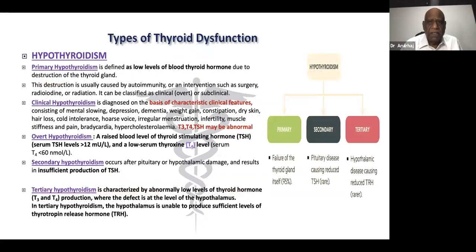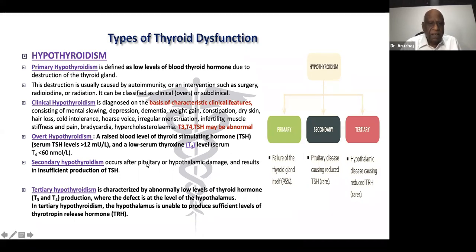See, in thyroid dysfunction, you can have low thyroid function, hypothyroidism, which can be of three types: primary, secondary, tertiary. Primary is due to a failure of the thyroid gland, maybe autoimmune or due to some infection or removal or malignancy, whatever it is. And here the T3, T4 are low and TSH is high. And secondary is due to control failure, wherein the TSH is fairly normal and T3, T4 can be reduced. And there is a tertiary one wherein the hypothalamic thyrotropin releasing hormone is deficient, and though it is rare, that entity is there.